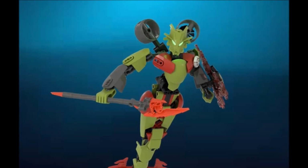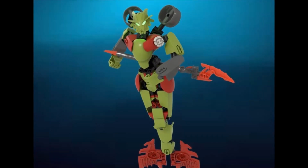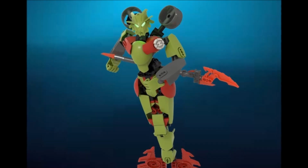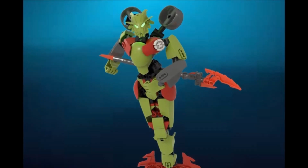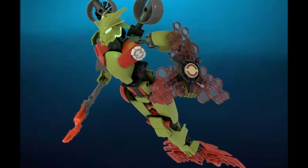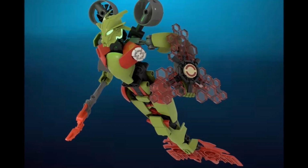It makes sense of the tropes within Hero Factory, where when they went on a new mission, the dudes at Hero Factory would remake the characters, give them fancy new armor and weapons and things that were best fitting for the mission so that they could accomplish it. So it kind of makes sense. It ties it back in with the story, and I think that's just cool. So, yeah. And also, that's a good sign, too.